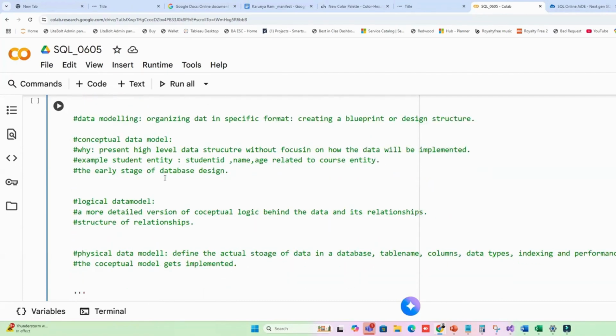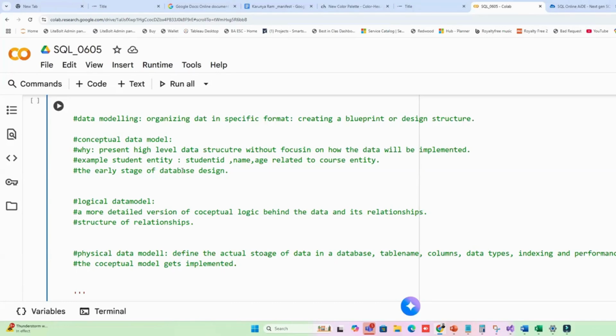Then finally, data modeling. We remember we spoke about it at the beginning. So when someone comes and asks me, can you build a database? What is the first thing I ask them? Okay, tell me what are the things that you want to capture in your database. So we are capturing all the columns or fields that they want to have in the database. So this becomes conceptual, very early stage, high level data modeling.